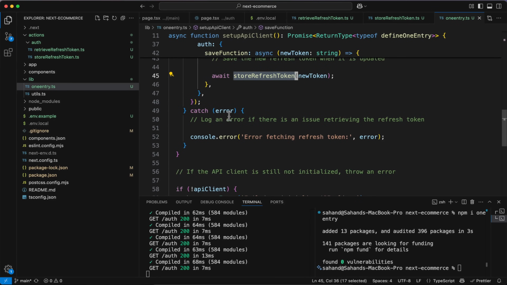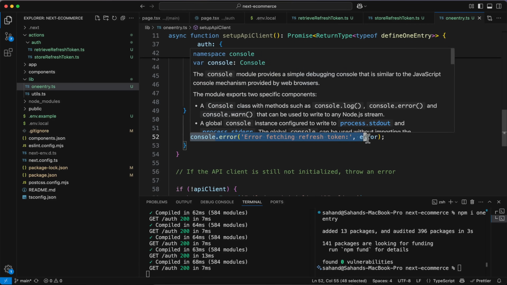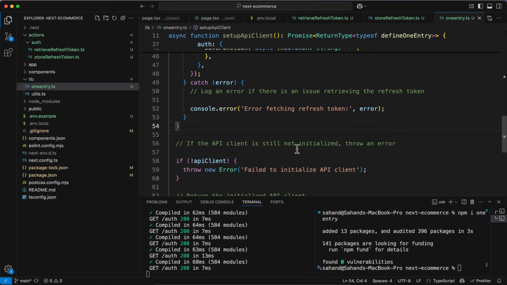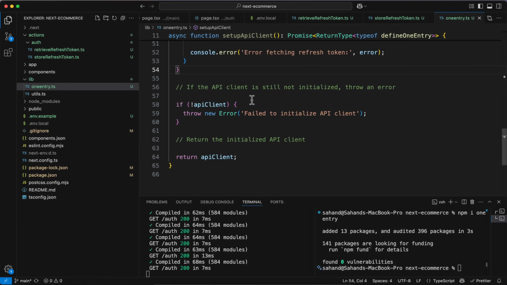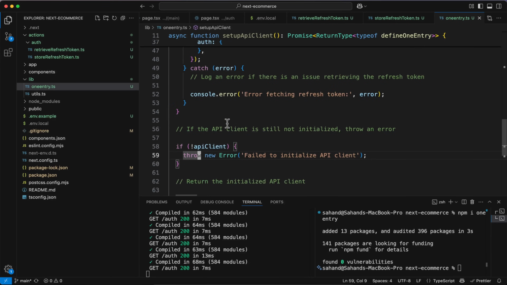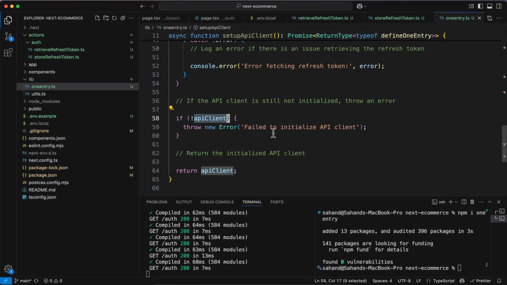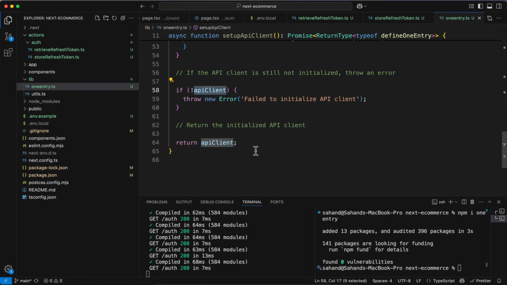And because we're using the try and catch, we're going to catch the error. If there is an error, we're going to console log that error, telling the developer that the refresh token is not available, or there is an error fetching the refresh token. But after all these things, if the API client is still not initialized, we're going to throw an error. Otherwise, we want to return that API client.